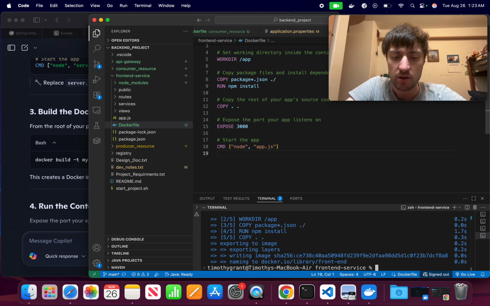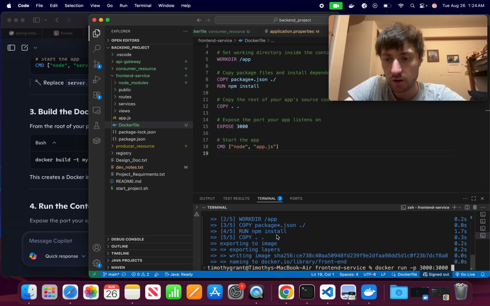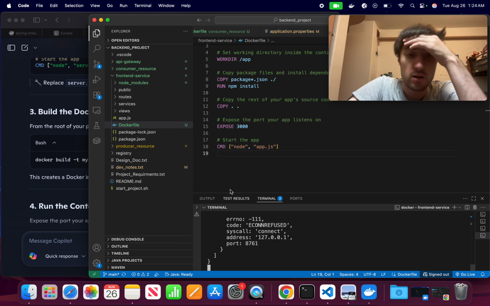I don't know. Okay. Docker run -p, what was it, 3000 maps to 3000. Okay, and what did I just call it? Front end. Okay.